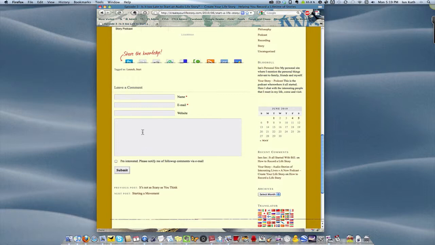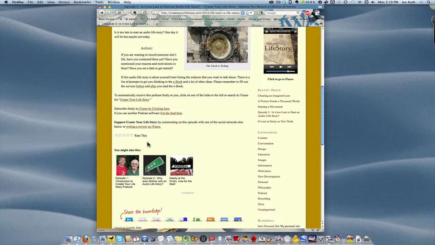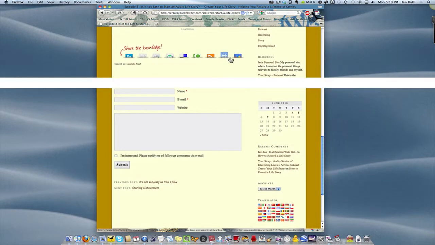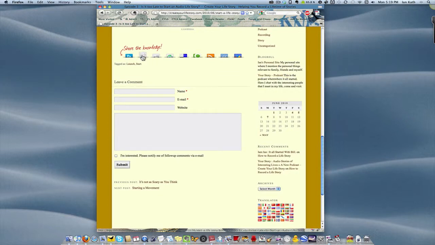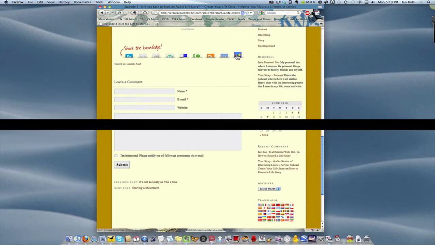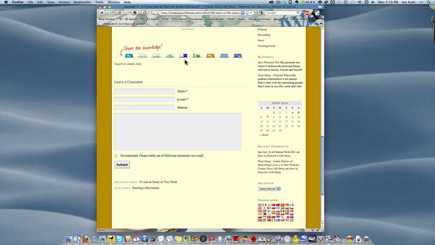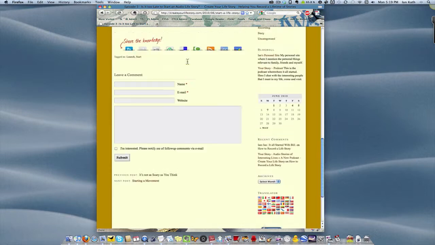And this is a place to leave a comment and to get a few extra features like these share buttons, so that you can leave a comment on Twitter, on Reddit, StumbleUpon, and the like, Technorati, and you can leave comments on all those places as well. I encourage you to do that. It helps me a great deal.